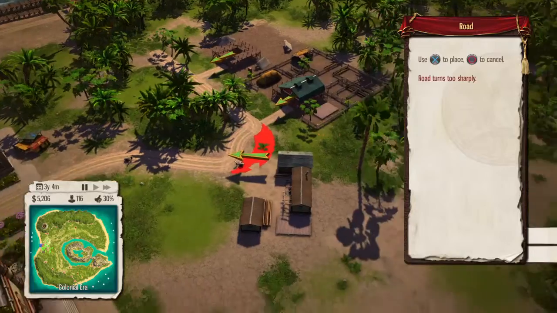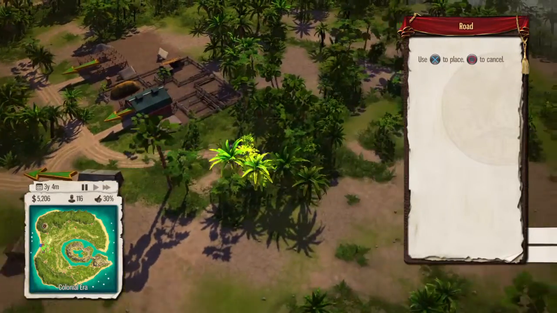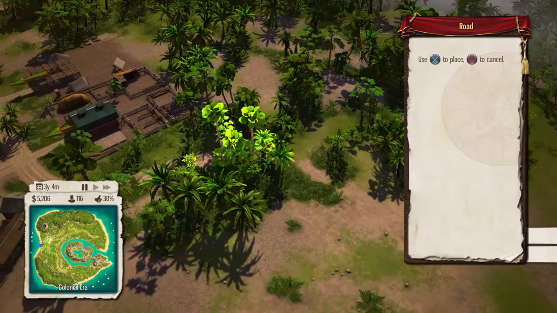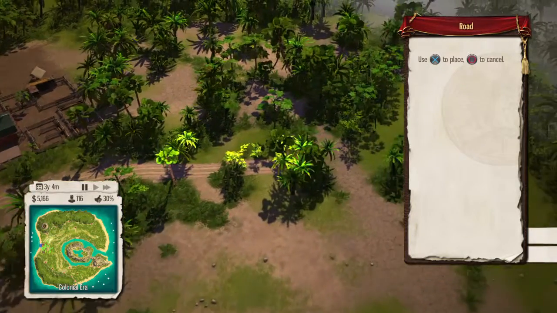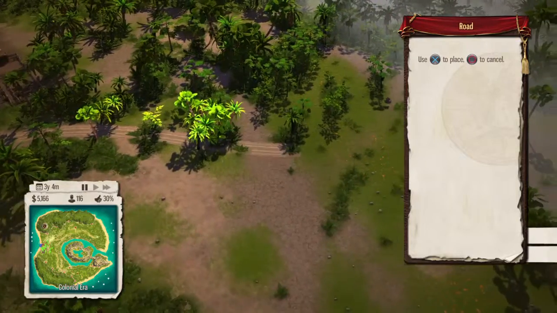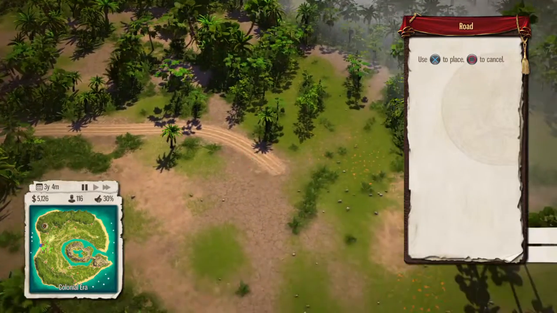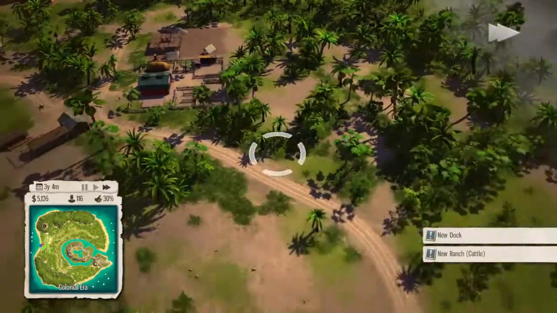Lumber mills all out here. Now, as far as this road can go out, and then stop, and then we're going to build it without destroying as many trees as possible, going right there. That's good. We're going to build lumber mills all along here.